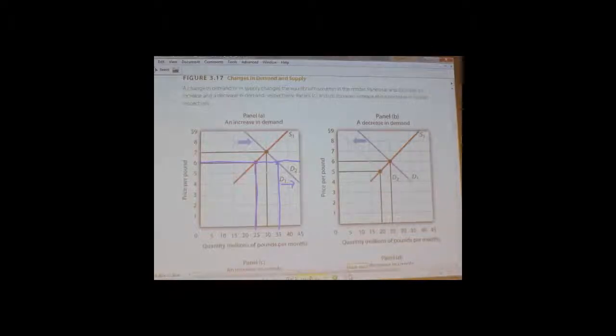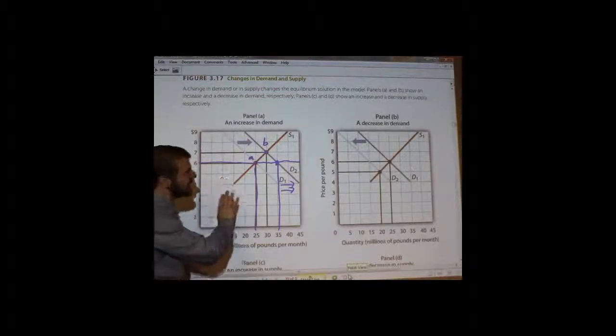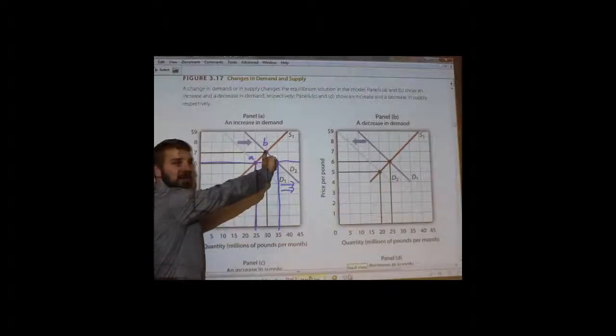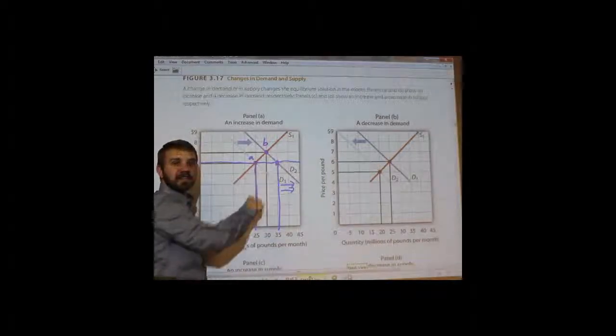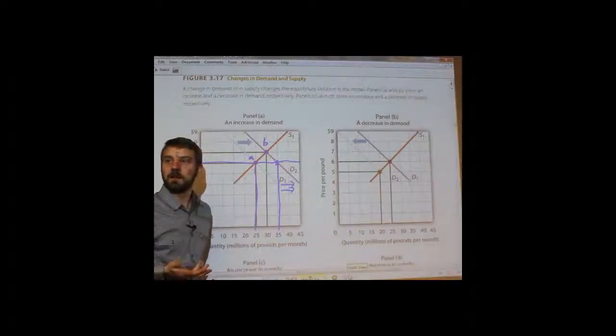Very good. So this is what happens. Really you can think about it like we're starting off at point A. Then demand shifts, and we have a shortage. Then buyers bid up the price, and then finally we get to point B. So that is kind of the story that gets us from A to B. And it's important to keep this process in mind.